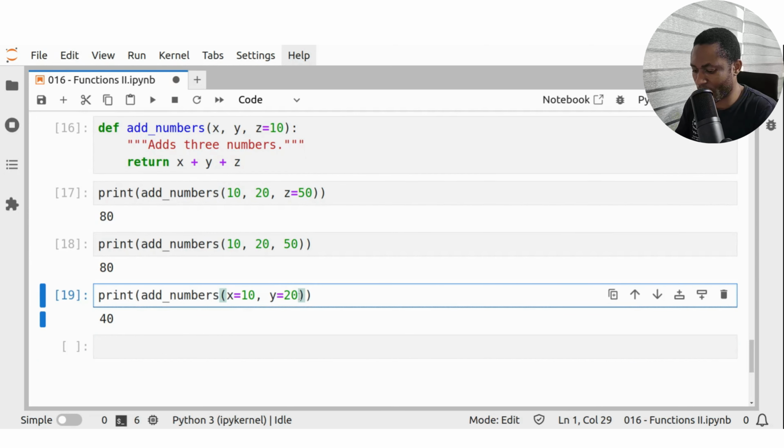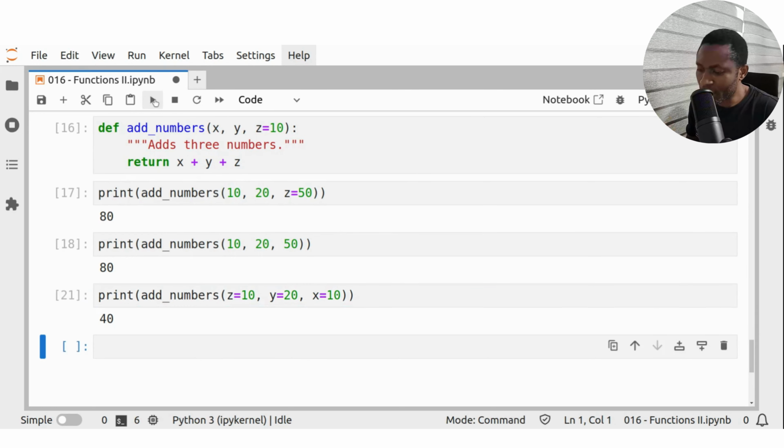Or I can likewise say z equals 10. If I run this again, 40. If I alternate the position, and start with z equals 10, y equals 20, and x equals 10, and run this cell again, it returns the same value. So the position, when it is named, doesn't really matter, because Python understands which input is which.